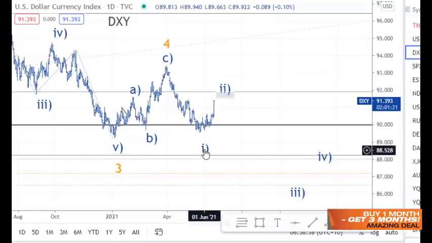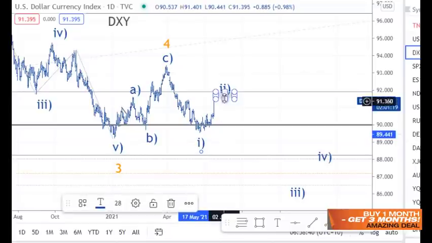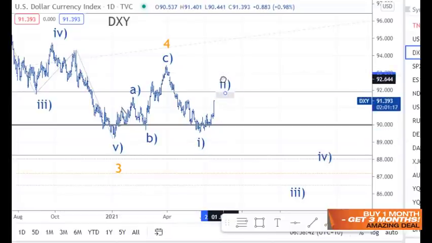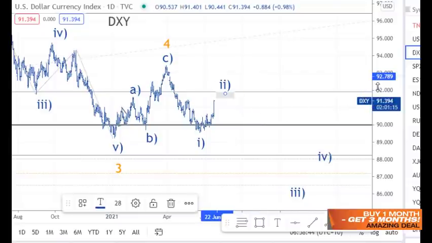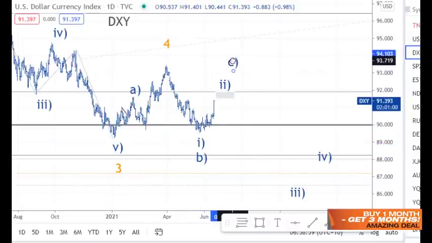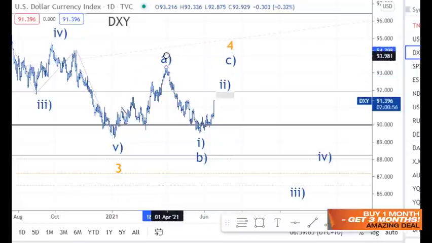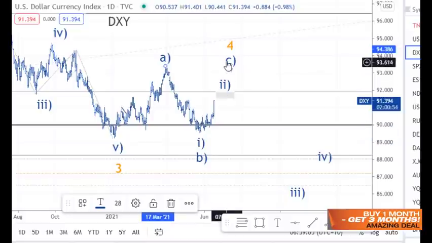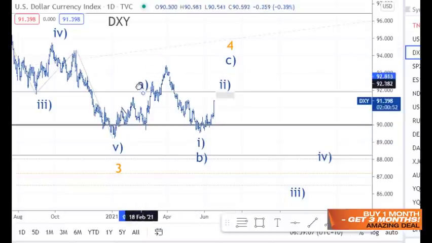watched it move down. I could probably put wave 1 here and wave 2 on the 61.8% mark around the 92 sort of area at that point. It's also possible that this correction as wave 4 here can actually get larger, so an A wave here, a B wave here and a C wave up here, so it could expand on itself as well, but at the same time it's still corrective. It could end up something like this, an A and a B and a C wave moving higher. So we'll just monitor that.